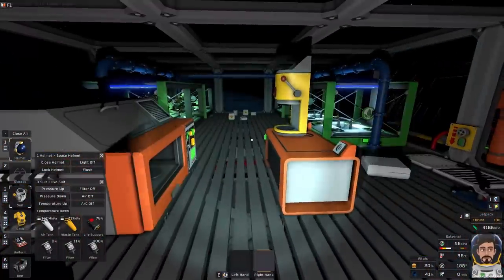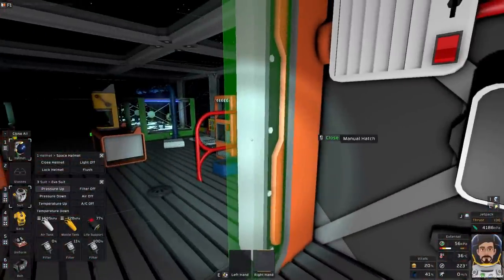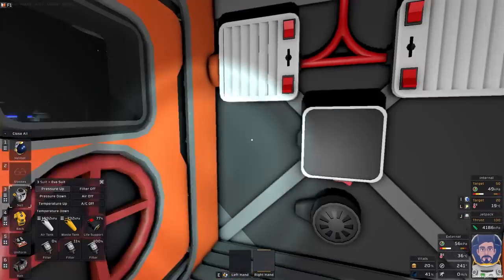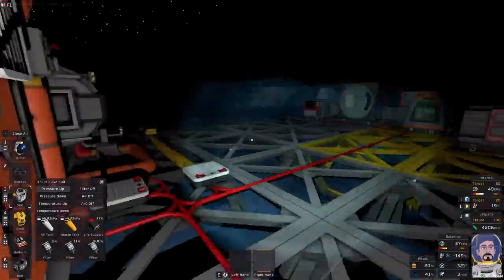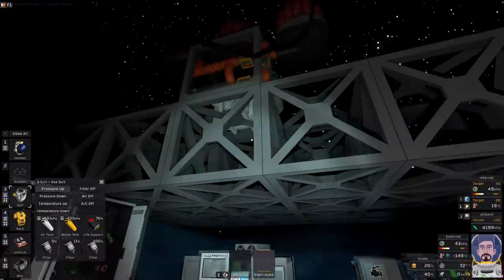Now, let's go build this furnace. Right, close my helmet. Lock my helmet. It'd be nice to get some automation on that one there. As soon as I upgrade my suit, that'll be something I do pretty quickly. Because, yeah, if I get it wrong, it's going to hurt me. Right, there we go. Now, where did we get up to here?